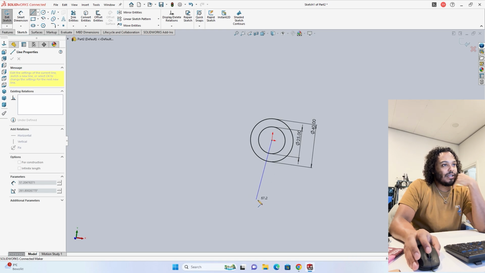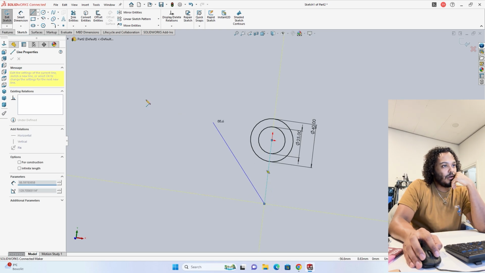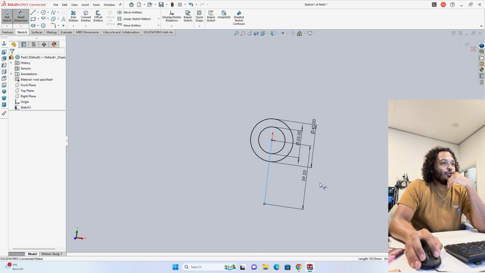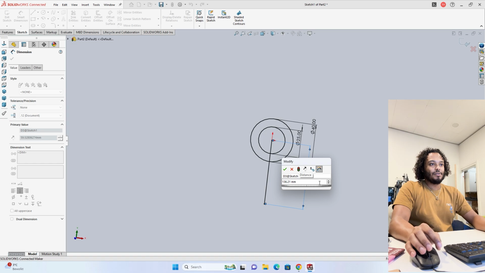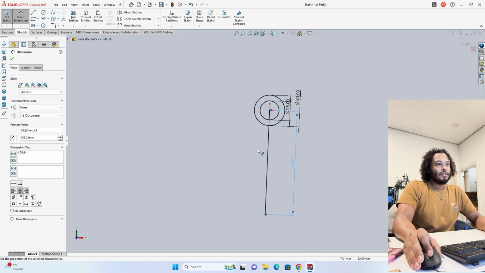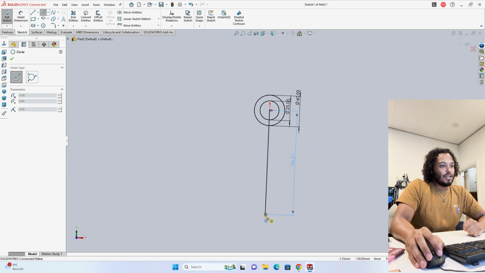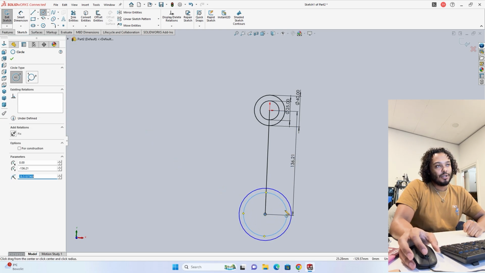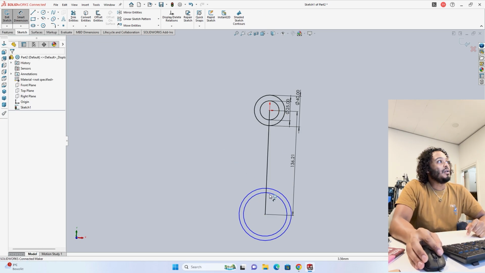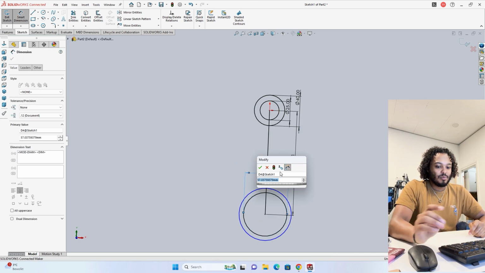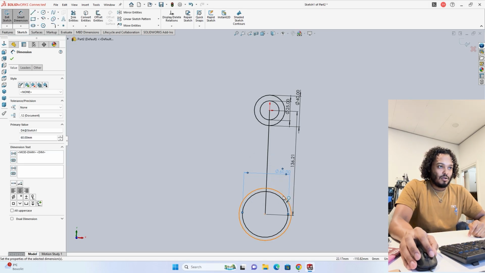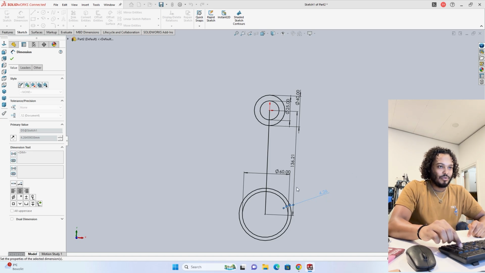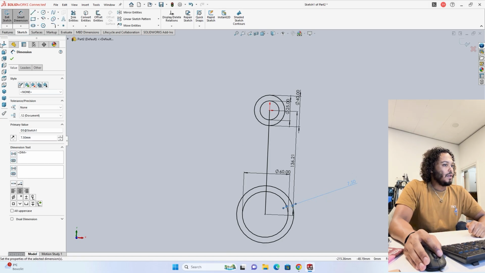And then from the center of the circle, I'm gonna draw a line down, and this is gonna be the 136, the actual length of the connecting rod. Let's see, yeah, 136.21. And then we're gonna connect that to the bottom lobe, this is basically where the connecting rod will connect to the crankshaft. I think this should be maybe about 60 or something. And then we'll put that at maybe 7.5 millimeters offset, something like that.